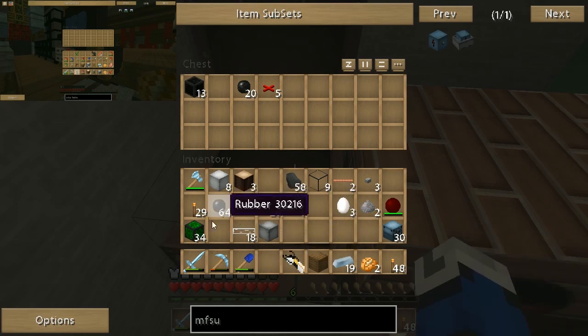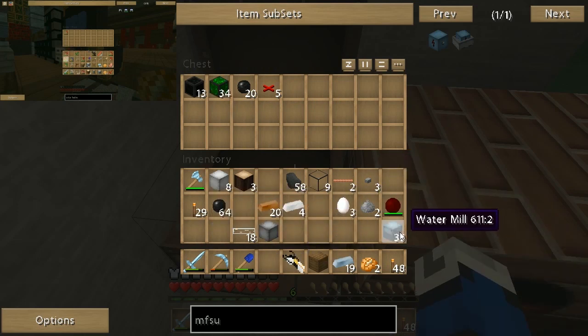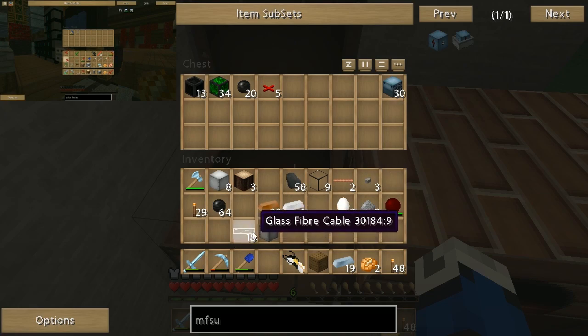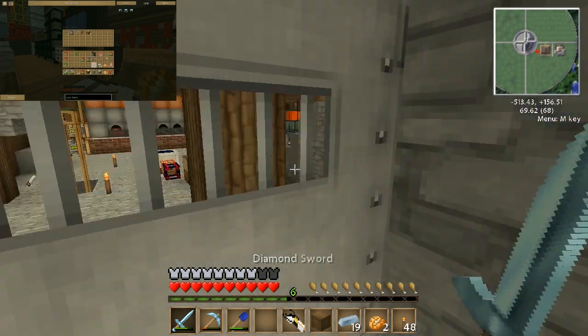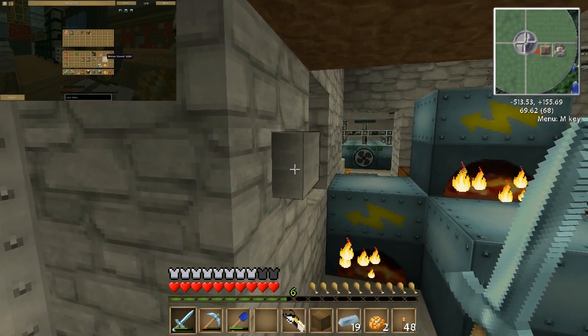Actually, I'll need some of that. Put that in there for now. Put the watermill in there for now. I'm probably gonna need more glass fiber. How much glass fiber do we have? Is there more? Never enough.